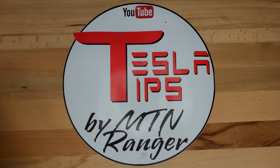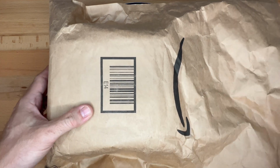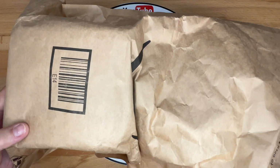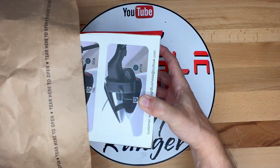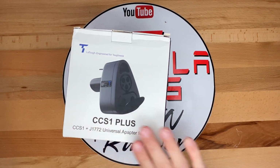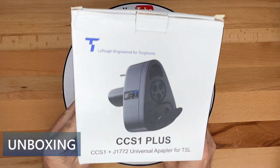In my previous videos, I have shown how to do the CCS retrofit for older Tesla Model 3s and Ys. For 2021 and newer, you will be able to charge directly with a CCS adapter without any modifications. Let's take a look at what I got today.